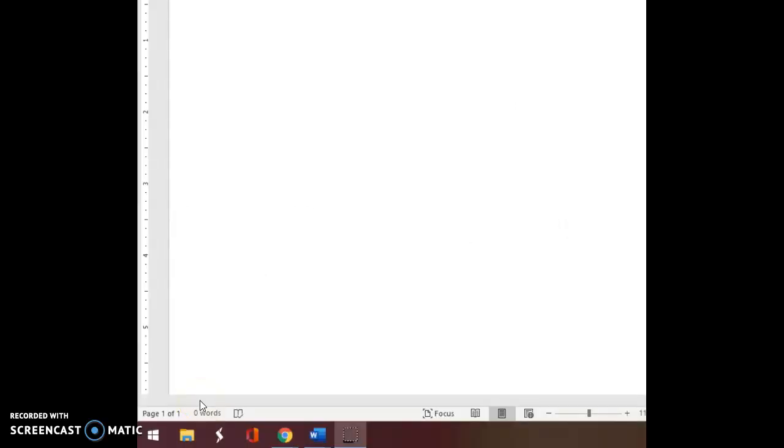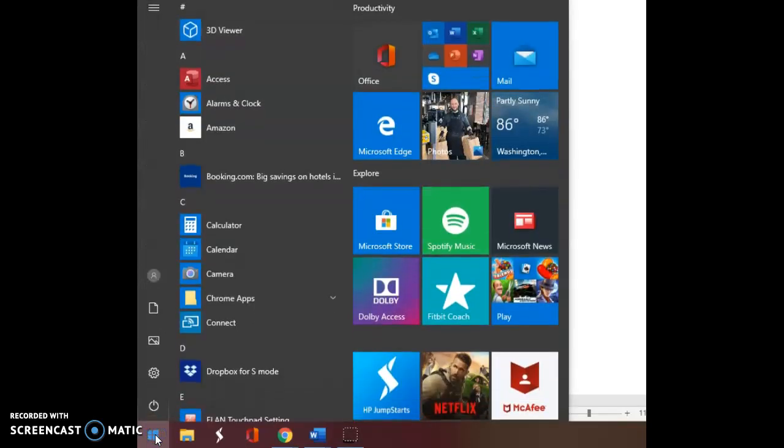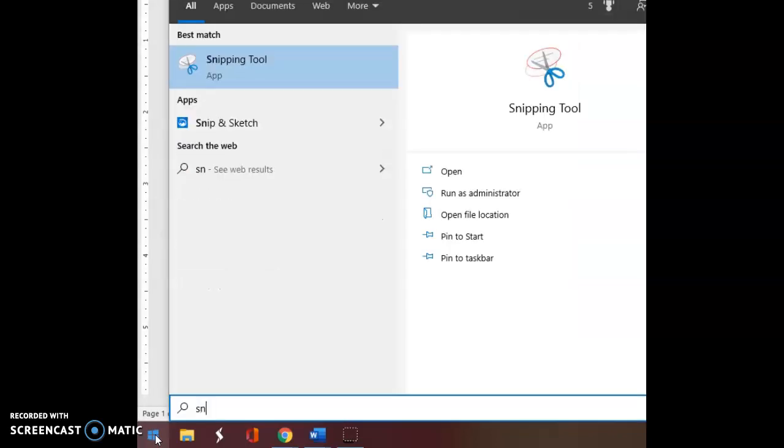One of the first things you're going to need to do when you are using the snipping tool is to actually find the app within Microsoft. So to find that, what you're going to do is come down here to the Microsoft Windows search section, click on it to open it, and then you can just start typing. So I'm going to type SN and you'll see here that the snipping tool has come up for the app. What I will do next is open up the app by clicking on it once.